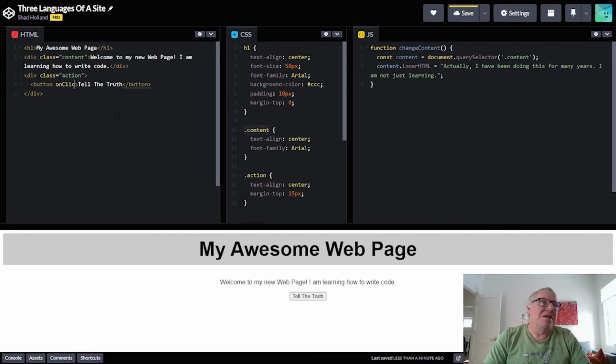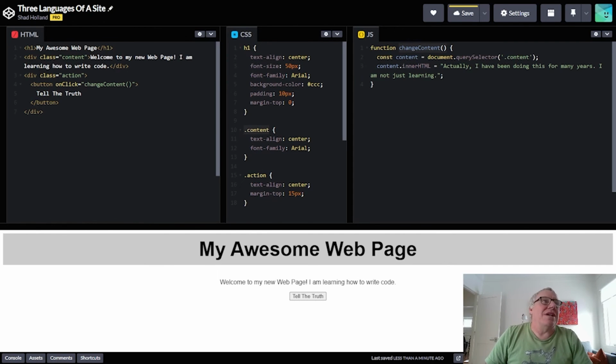So on click is the event we want to use here, because when I click the button, I want it to do something. What do I want on click to do? I want it to call change content. I'm just going to copy that, because then I have less of a chance of having a typo, and paste it in here. Now we suddenly can do something with this button. I'll format this so it stays nice and clean and readable, because when stuff starts to wrap, it gets hard to read.